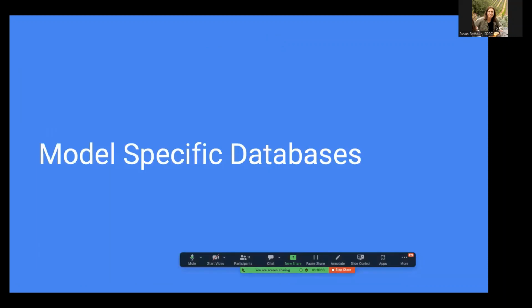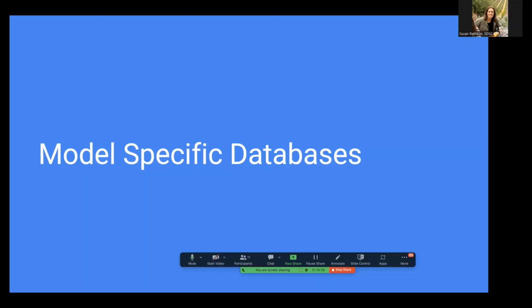As we already talked about the different models, you already understand that there are model-specific databases, where relational or aggregate kinds of queries are solved by one class of database, and graph and other queries are solved by a different class of database.